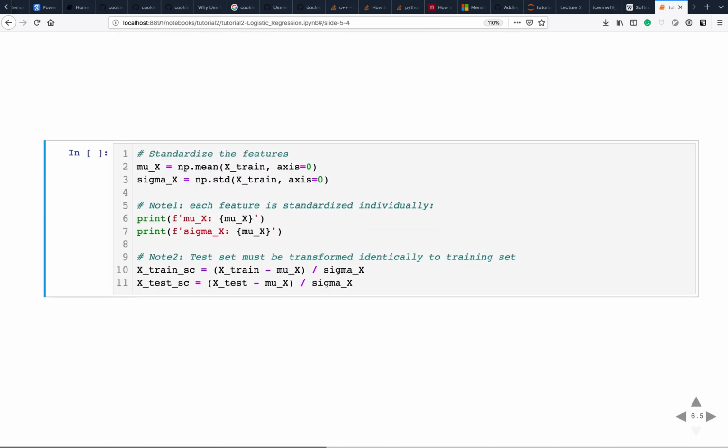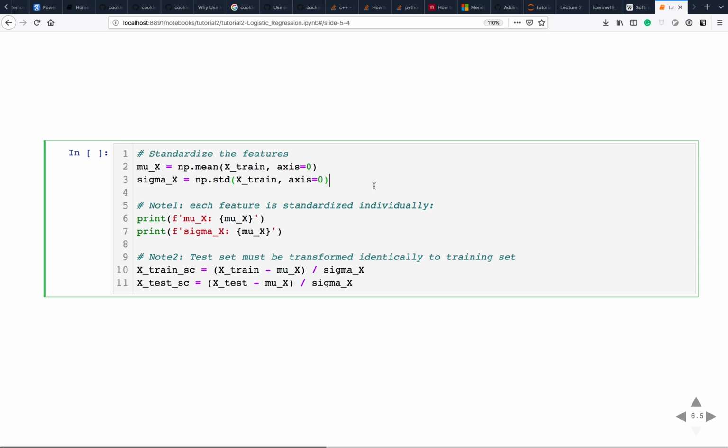Next, a very standard step that you do in most problems is to standardize the features, which means there are multiple options. You can either squash the dynamic range of each feature to be, for example, in a specific range like 0 to 1 or -1 to 1, or you can standardize by forcing the mean to be 0 and the standard deviation to be 1, like I did in this case here.